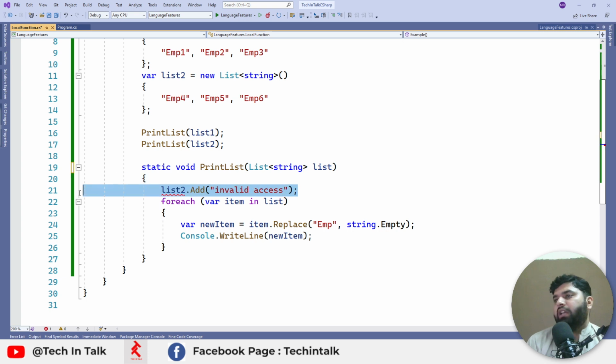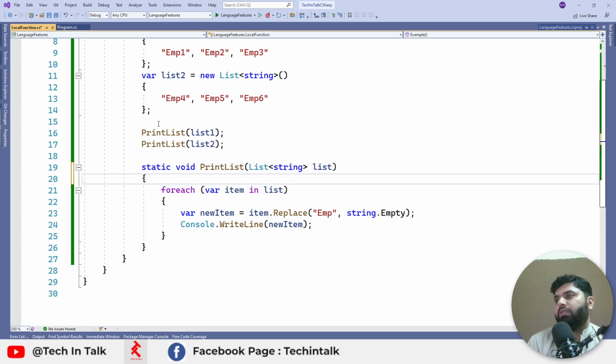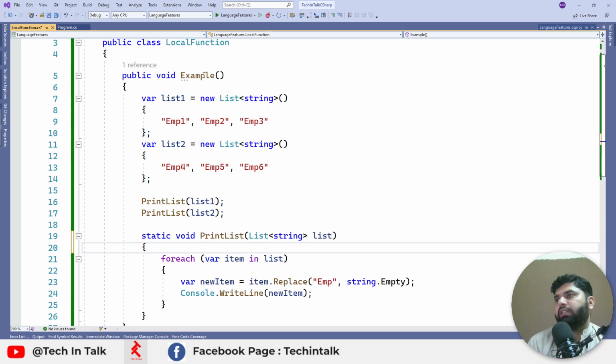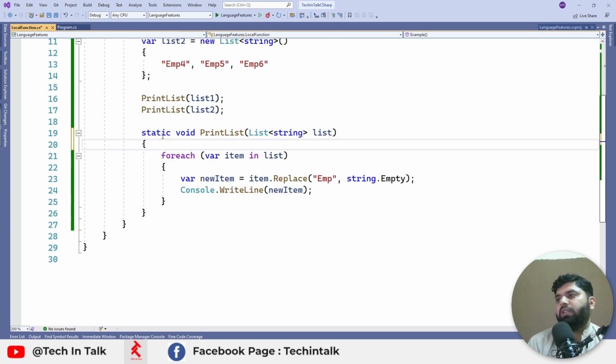So any kind of variable declared inside that main function will not be accessed from within that static local function. It should have its own local variables and its own logic. It can only return or print from within that function.